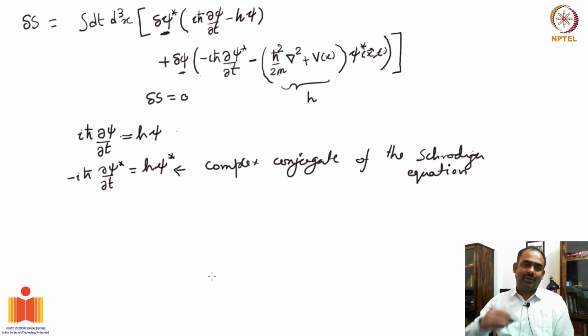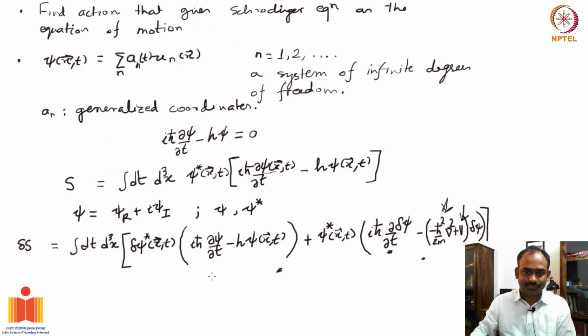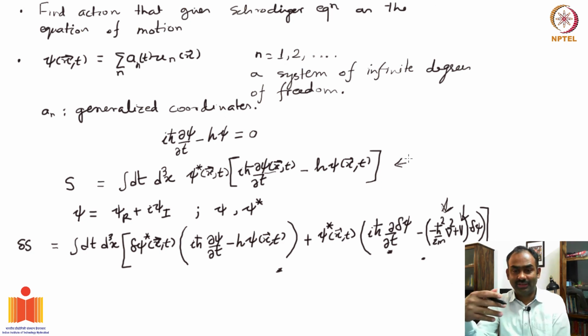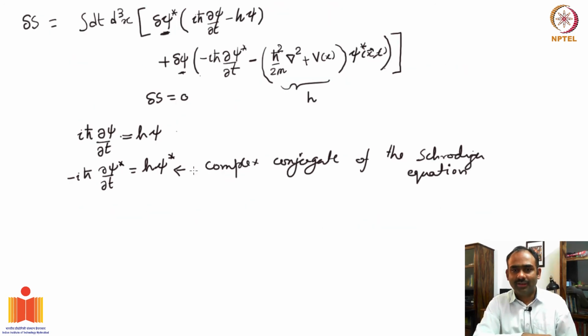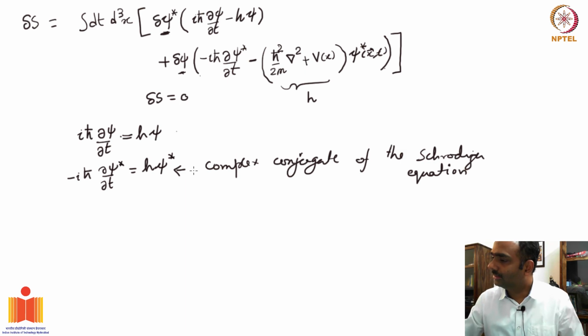So I have got the equation of motion starting with this action, which means that the action I wrote down is correct, because it's giving me the correct equations of motion. And you see how I have built it. I have just taken this left hand side of the equation, put it here and multiplied with psi star. This you can always do, and you will be able to construct the action if you know the equations of motion. Okay, very good. So where we are now, we have the action.